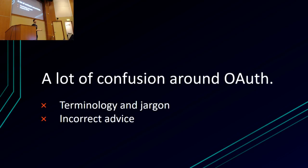The other thing that you'll find is just completely incorrect information, like bad advice. So you'll see one dude's blog saying, you're supposed to use OAuth like this, and then the top answer on Stack Overflow says, that guy's 100% wrong. You should never do that. That's the worst thing you can do. You should totally do this other thing. And then somebody else says that they're both wrong. So that's really confusing and frustrating as well. These are all the things that I found when I tried to learn this for the first time.